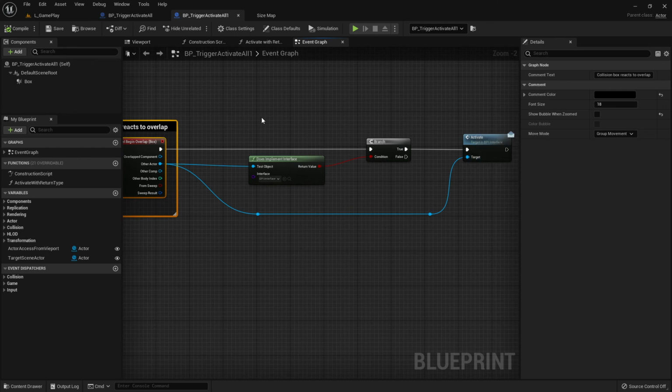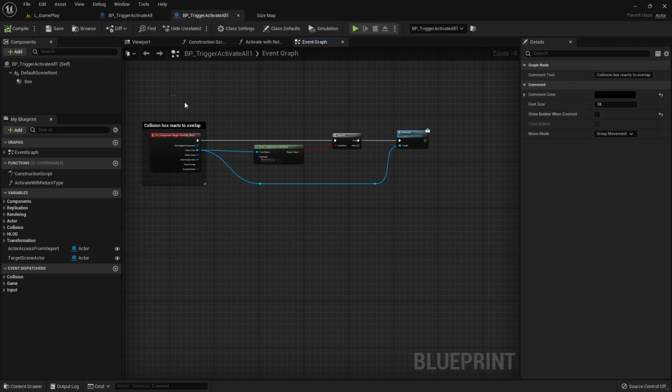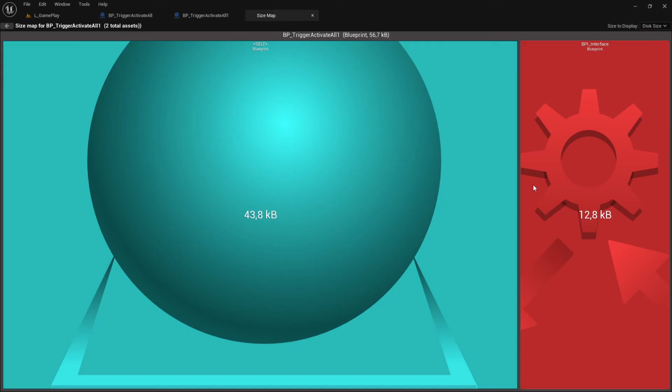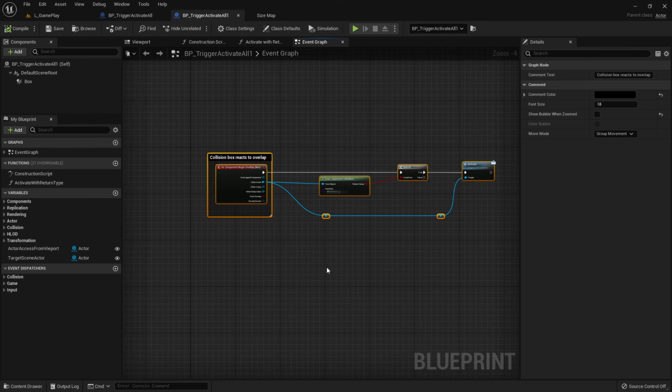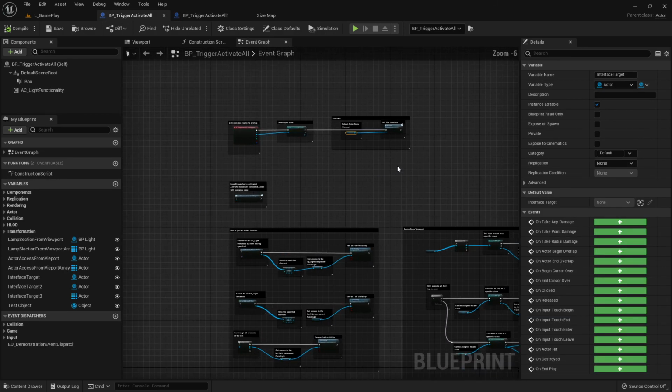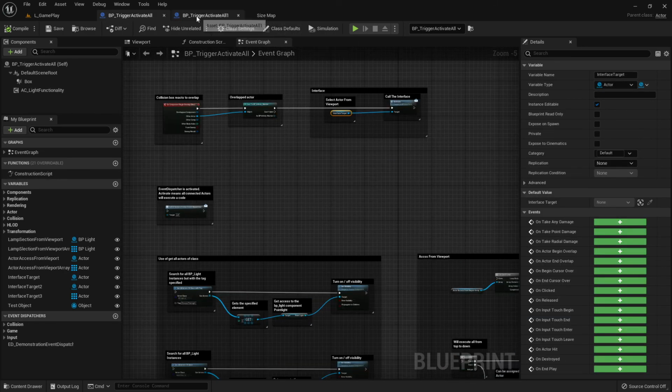Which means it is not the same as a hard reference, where you have to load all the assets which you need at the time when you use it. So this is a totally different concept, I would say, which is much more powerful. And this kind of stuff you have to consider. And that is one reason why they say it's absolutely powerful.